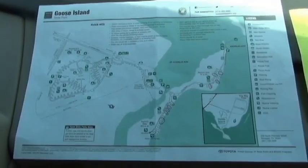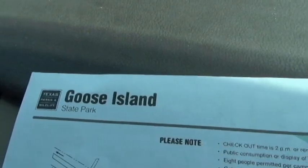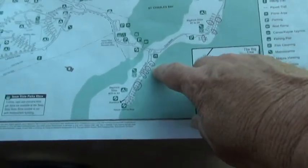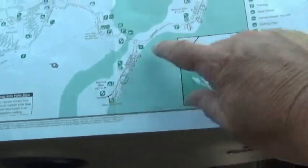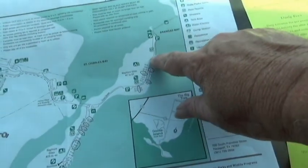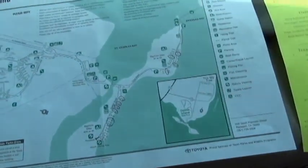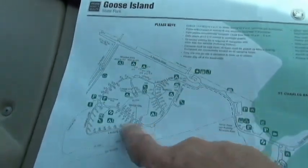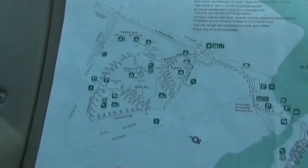I'm going to show you this map of the park, and this is Goose Island, Texas State Park, and I'm in number 25 right here. You can see there's a lot more bayfront sites down here, and then there's a lot more bayfront sites down there. All of these sites is $22 a night. And then they also have a lot of campgrounds and RV sites over here. Those away from the bay are $18 a night.